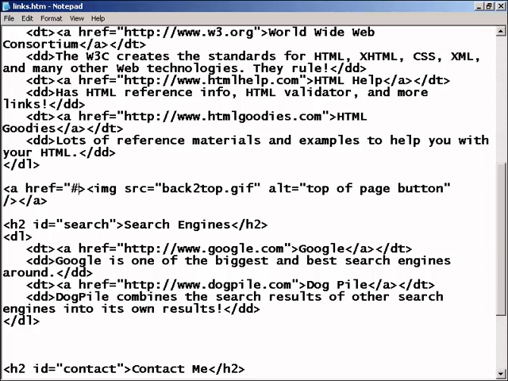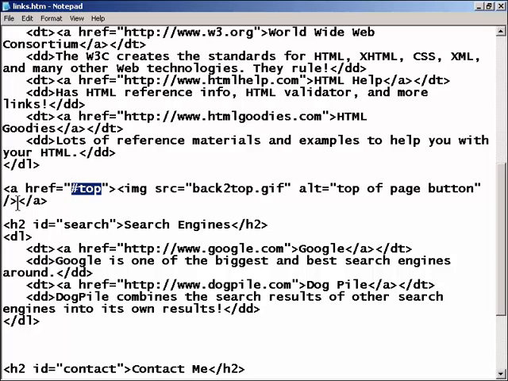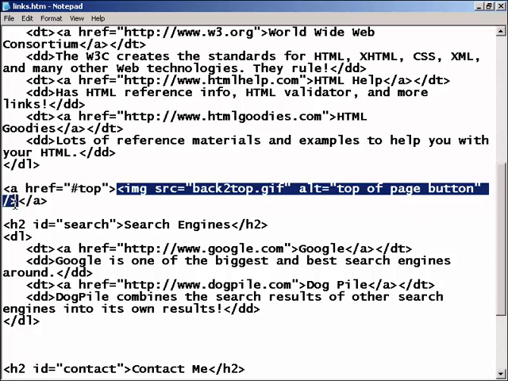And we'll do a # top. Okay, so we're going to set up a top ID at the very top of the document in the H1. So don't forget your pound. So we have the closing A tag outside of the image tag. So you can see we have the image tag surrounded by opening and closing A tags.